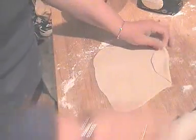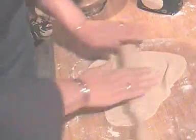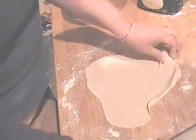Somehow, bizarrely, look, this one's come out in a triangular fashion, just because that's obviously what it wanted to do, which is fine. I'm quite relaxed about the whole thing. They all taste delicious.